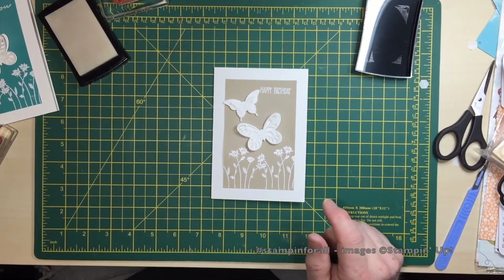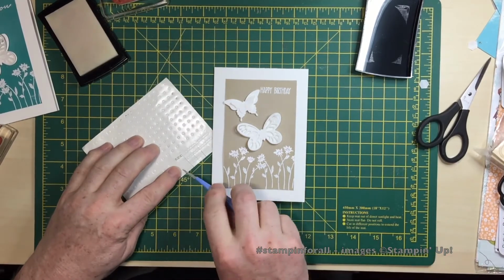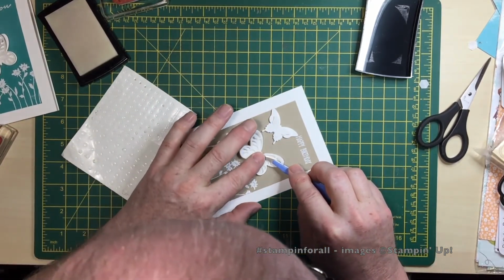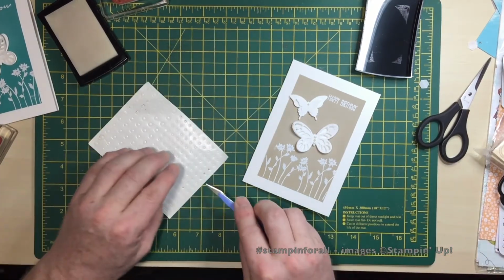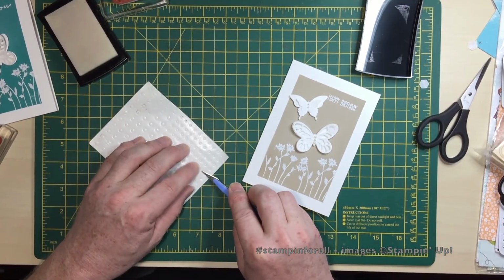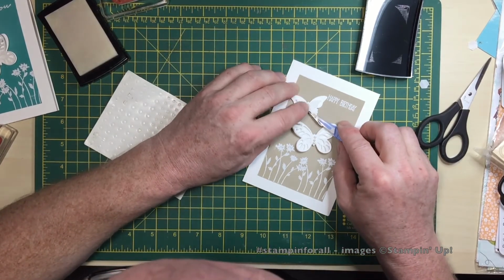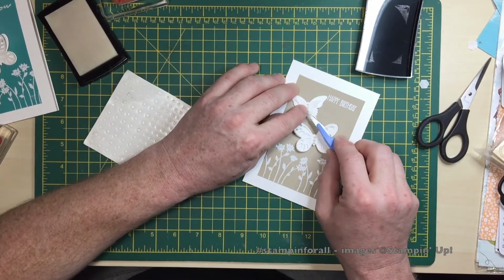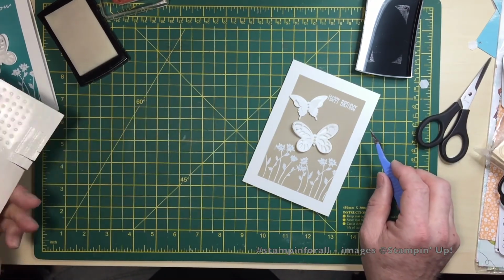One last thing is to add a little bit of bling. I've got some of our basic pearls here. Lift those up and put those there. I've run out of those, so let's use a couple of individual ones. And this uses up my old pearls, which is good. Oh, come on. Come to Daddy. Sadly, I'm not very dexterous. Right, oh, that's empty. I can throw it away.